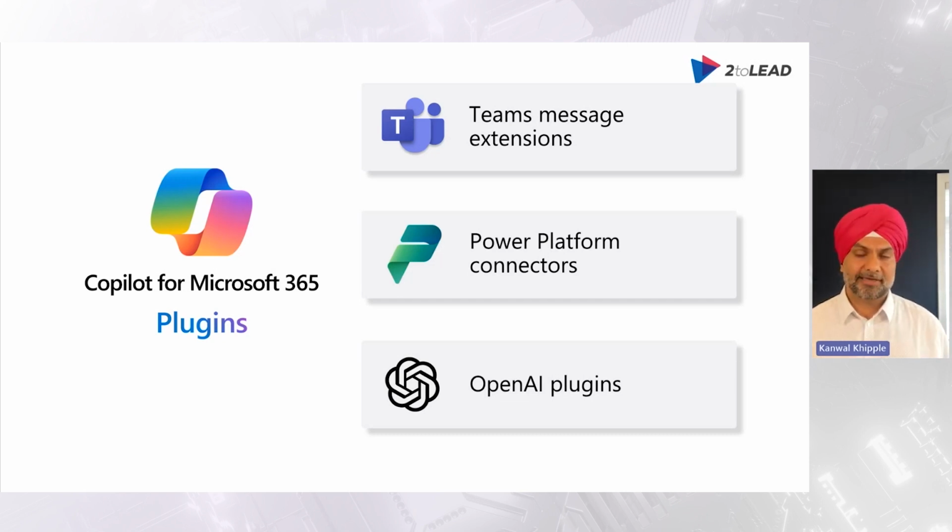For any organization that is looking at experimenting with Copilot plugins and are unsure, or as a developer, you're unsure of how and where, which direction to go, if you haven't already, one of the recommendations we'd have is for the short term, invest quite a bit into the Teams message extensions. There's very quick ways to adapt and adjust the Teams messages to make them Copilot enabled. And you're going to see this in the coming weeks as Microsoft Build makes some major announcements. You're going to see a lot of investments into some of the Power Platform connectors, as well as the work that they're doing with OpenAI plugins.